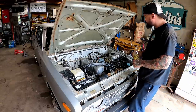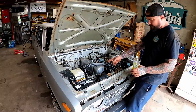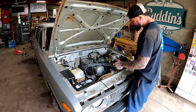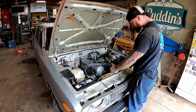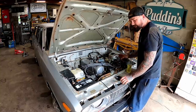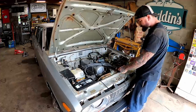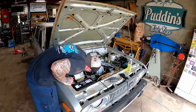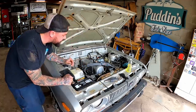We are gonna try to get this baby warmed up. I just turned the key on. We are testing the fuel pump, and we've gotta get fuel all the way up to here, so I got us a bottle, and we're just gonna go off the starter switch. Running off what's left in the carb right now. I would think we'd have fuel by now. I can't blow any air or suck any air out of that one.